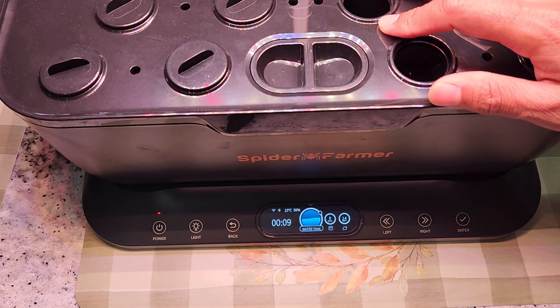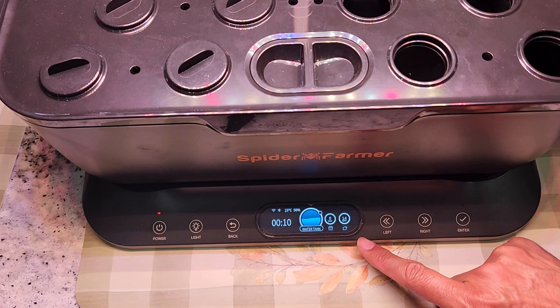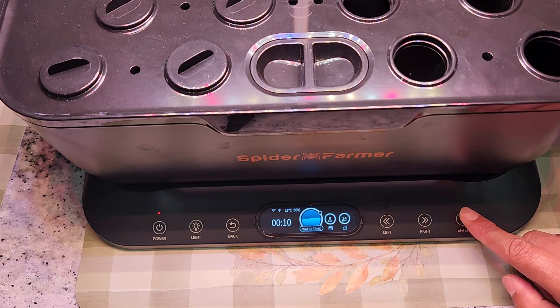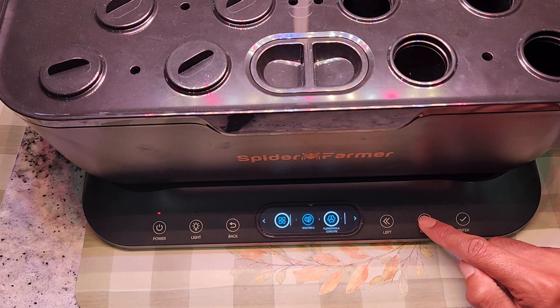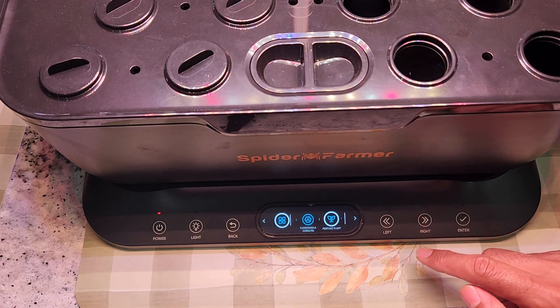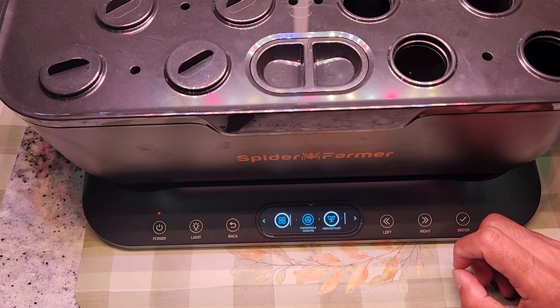Right now I am having difficulty connecting the device to the app, so I will figure out the details and make a follow-up video showing how I connect the device to the app and what I can manage from it. However, I went through the on-screen settings and there are plenty of things we can do. Going to the menu — the first thing is variety. Whenever we start the garden we can choose what variety we are growing: tomatoes, vegetables, flowers, etc. That variety basically controls the duration of the lights. If you want to go super granular you can pick the variety, but I prefer to keep things simple and just choose tomato for everything — 99.99% of the time that works very well.